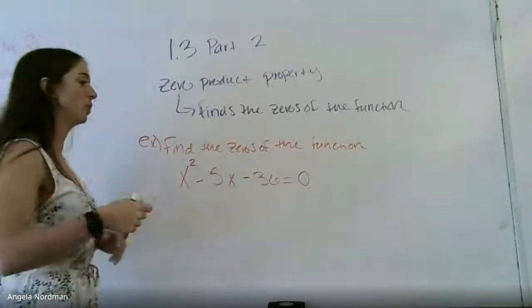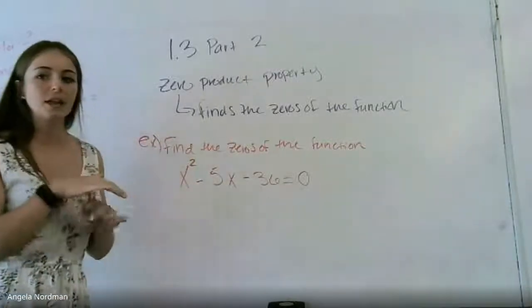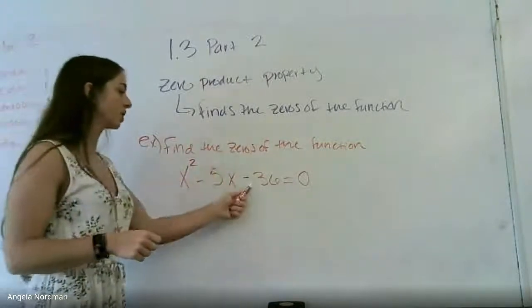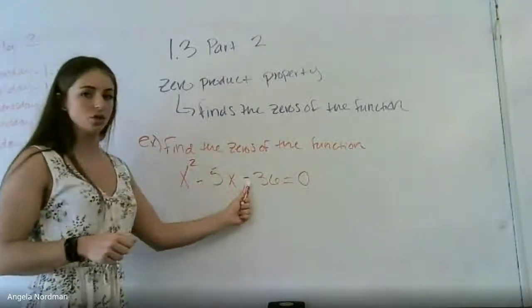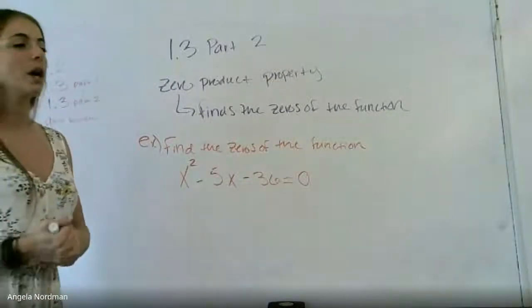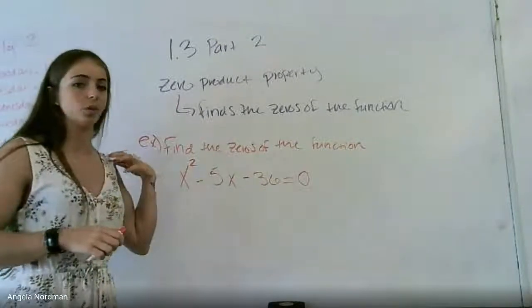Another hint to me was, well, I have subtraction and subtraction. That's not ever the case in a perfect square trinomial. You either have both addition, or subtraction and addition. So since they're both subtraction, I know I'm not able to use the perfect square trinomial. So I have to think, what other ways do I know in order to factor a trinomial?